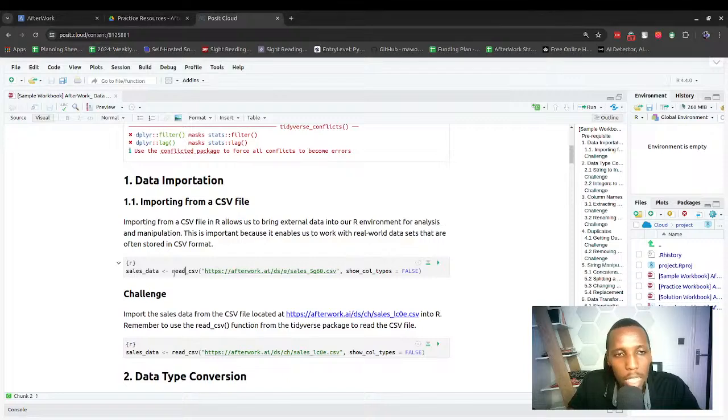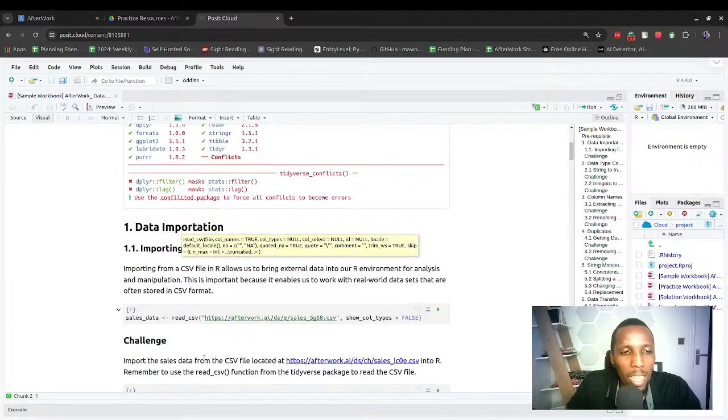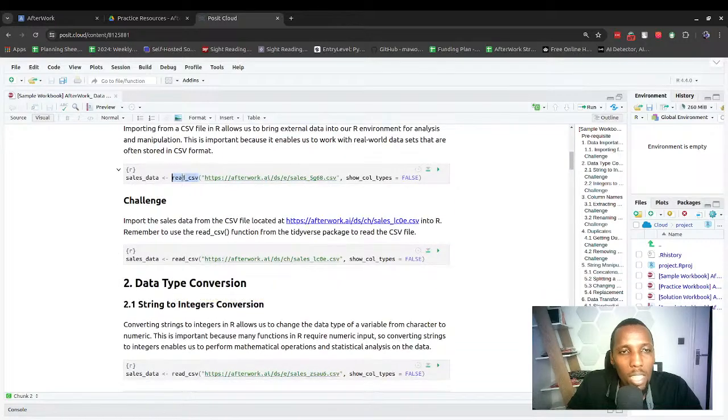Data can come in CSV formats. It can come from TXT files, but one of the most common formats is CSV. So how to import data using tidyverse, which is the libraries packages that we're going to be working with regards to R, is to use the read CSV function, and we pass two parameters.